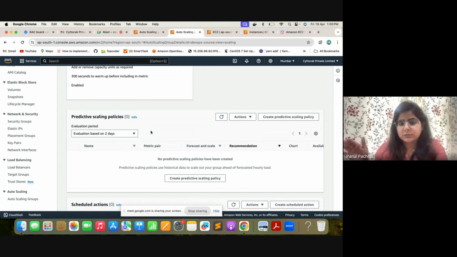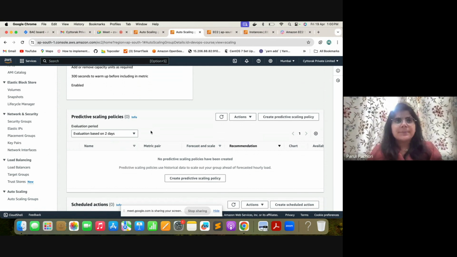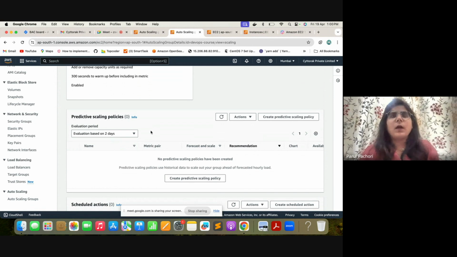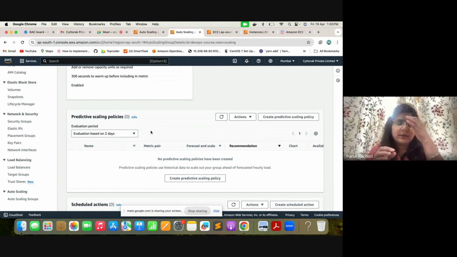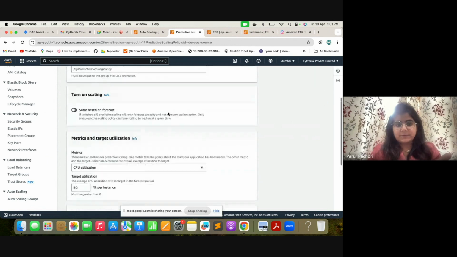You can schedule some new instances, because the use case of this is, if you know that whenever there is a sale that's happening, maybe a midnight sale, there is going to be an increase in the traffic that I'm expecting. So I don't want traffic to come and then for me to scale. I can do scaling even before that, as in forecasting.